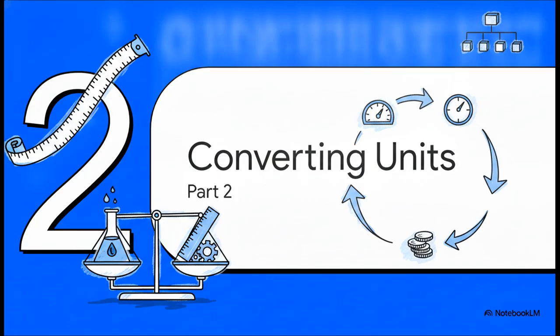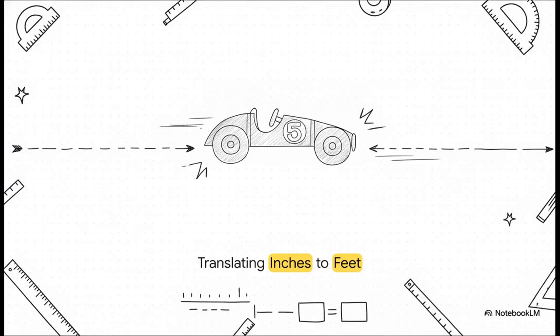Moving right along to section 2, converting measurements. Let's take those unit rates and use them to translate measurements from one unit to another. Picture this. You're in a 6th grade science class. You and your team are building these cool model race cars, and you measure the distance your car travels from the starting line. Say your car travels exactly 14 feet. Well, how do we translate that into inches? You might kind of know the answer instinctively, but setting up the math gives us a totally foolproof tool we can use for way harder problems later.